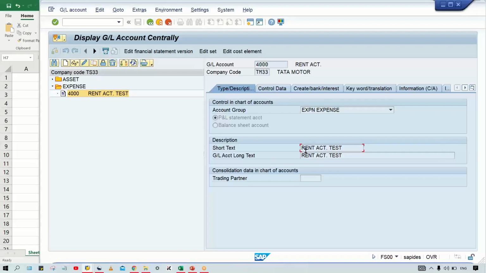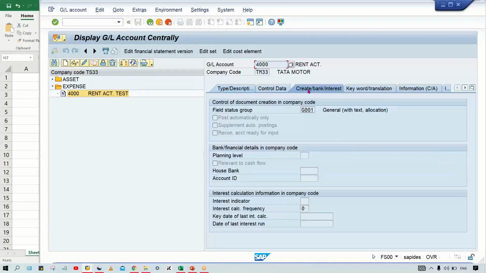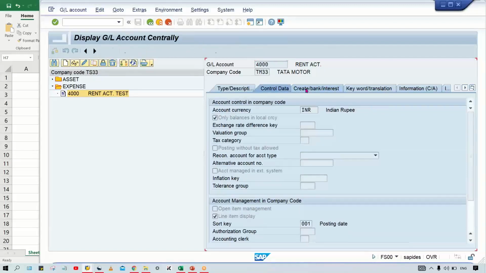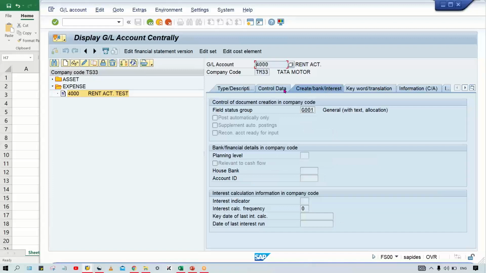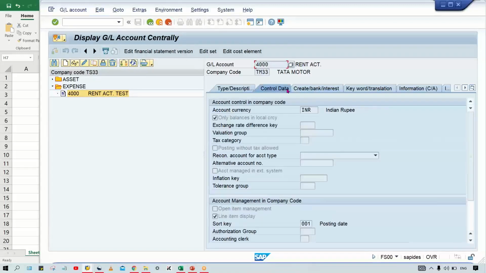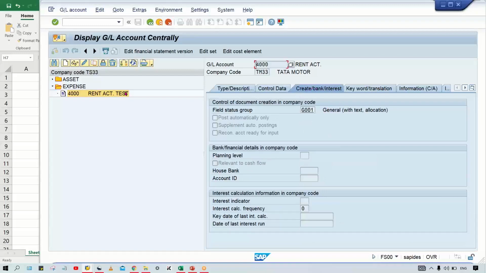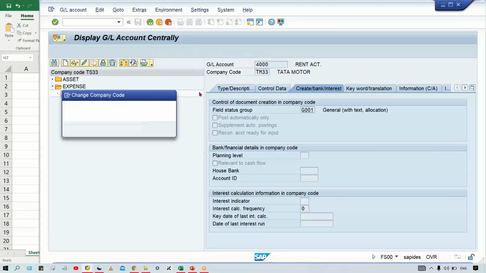So if I make any changes, for every company code this impact will be there. At the same time, this is called the company code segment. So whatever details you have given here, that is for Tata Motors, this control data and create bank interest. And for Tata Steel, what is happening, guys? Different details will be there. Here Z001, and here we are having.